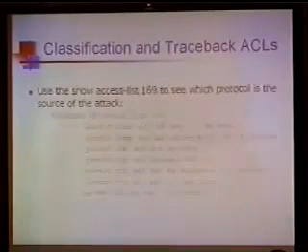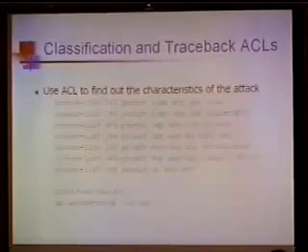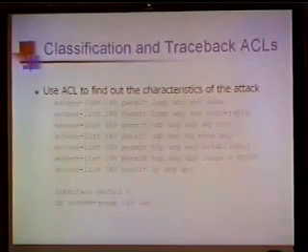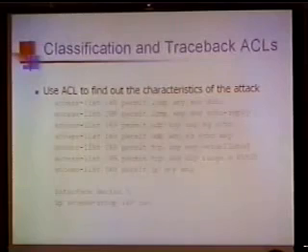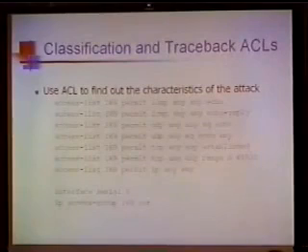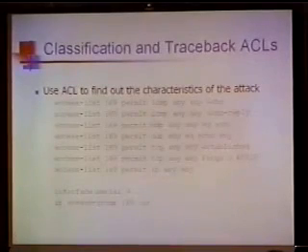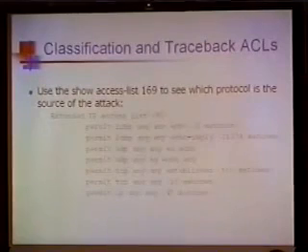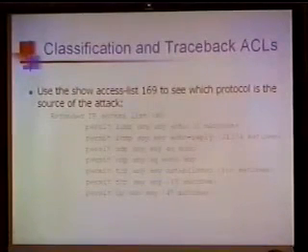So I'll give an example. With the Cisco one, here's a classic example you see in the Cisco classification ACL, where you have a bunch of permits, and I go through the different protocol types. So I have a few ICMP in there, a few UDP, a few TCP, and IP any. What you're doing with this is applying this access list as an outbound access list on the T1 going out to your customer. Then you'll use a show command and look for the counters, look for the matches. And this is a first stage of looking at what is going on.